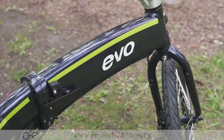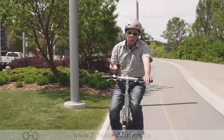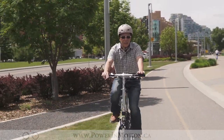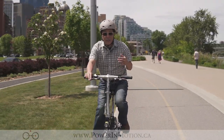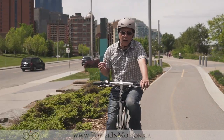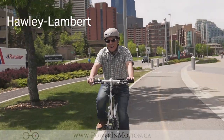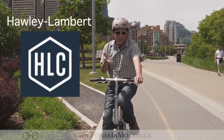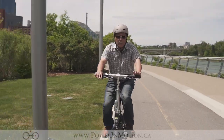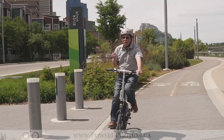This bike is branded as EVO. So when we first saw this bike, the retail price point is $1940, which is really, really low, and we always hesitate when you're getting a really cheap or inexpensive bike. But when we actually looked into it a little bit more, it has pretty good spec and good components. The EVO brand is actually branded by a distributor called Holley Lumbert — short form HLC — and they are basically a Canadian as well as a U.S. distributor. What they really want to do is bring in an electric bike that has a fair price, good value, low price point.